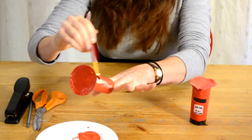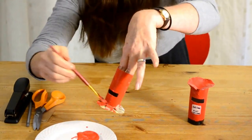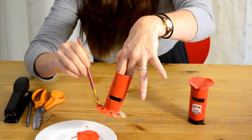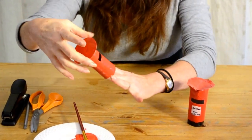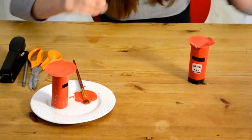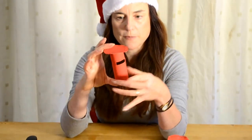I'm going to finish that one off in a minute to add to my collection, but you get the idea. Go on the underneath bits there as well and make sure he's all filled in all the way around that bottom bit. And then I should just leave him on your plate there to dry, to keep your table clean. And when he's dry, you have a postbox that looks like that.